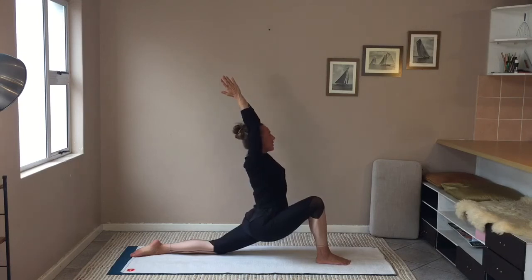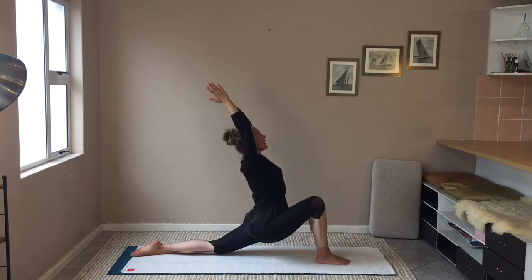It's an exploration. It looks like we're still, but there's a lot going on. Continue to explore. Every inhale makes space. Every exhale lets go of anything we don't need. Any tension we're holding which is not useful right now.